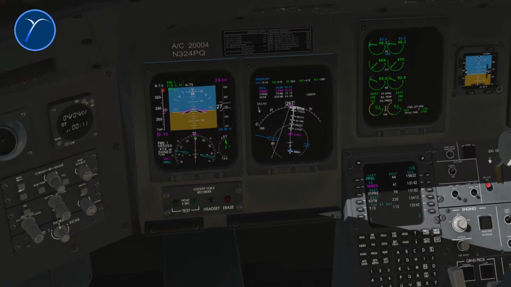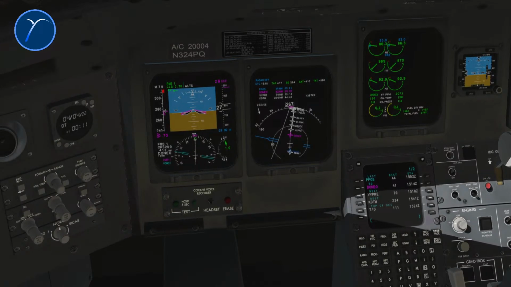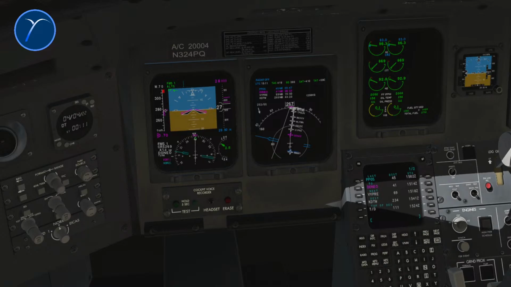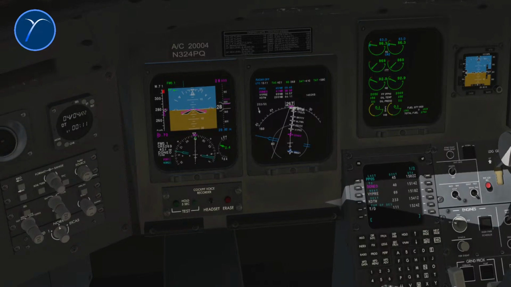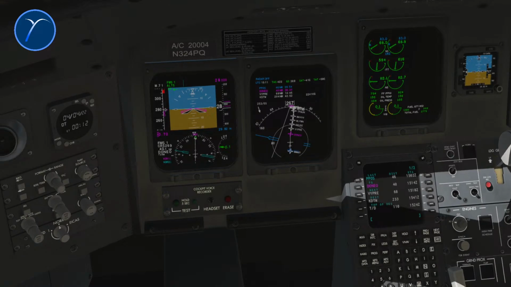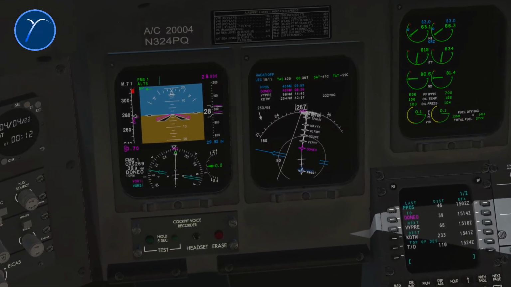Now the Detroit ATIS is, yeah, they're doing 27s. Wow. Let's adjust the thrust first. Cruise power.